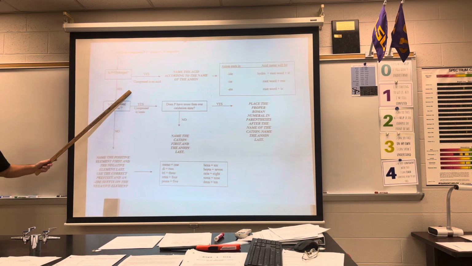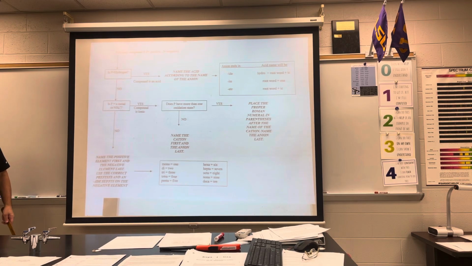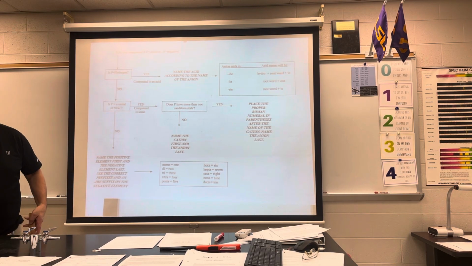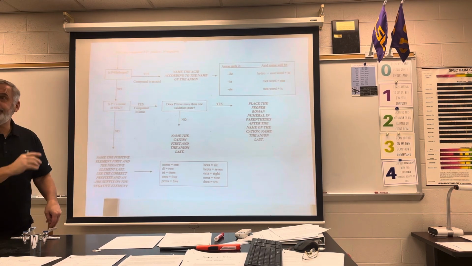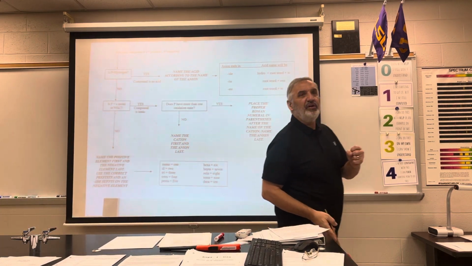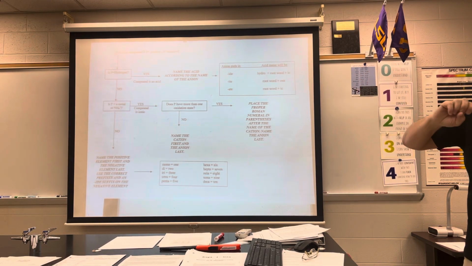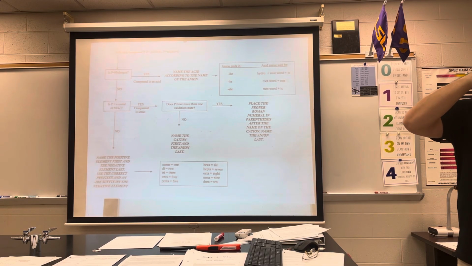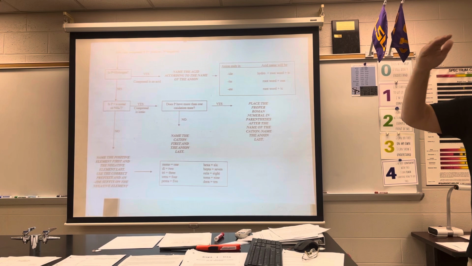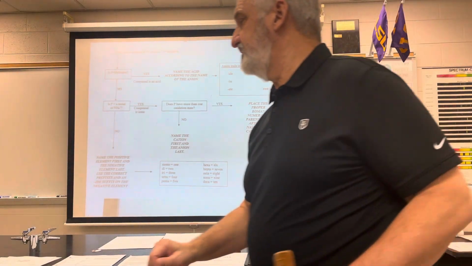This is your entire naming unit right here. Everything right here at your fingertips, at your disposal. I'm trying to help you in every way I can. Okay? Use the resources. So now, having that in front of you, look, this is the thought process. All of these little squares are just questions you have to ask yourself. This is how, again, remember we talked about teaching ourselves how to think. We have to go layer after layer after layer. This is your thought process. This is what you have to go through to get to the right file. Okay? So we look at the practice sheet that I just gave to you.